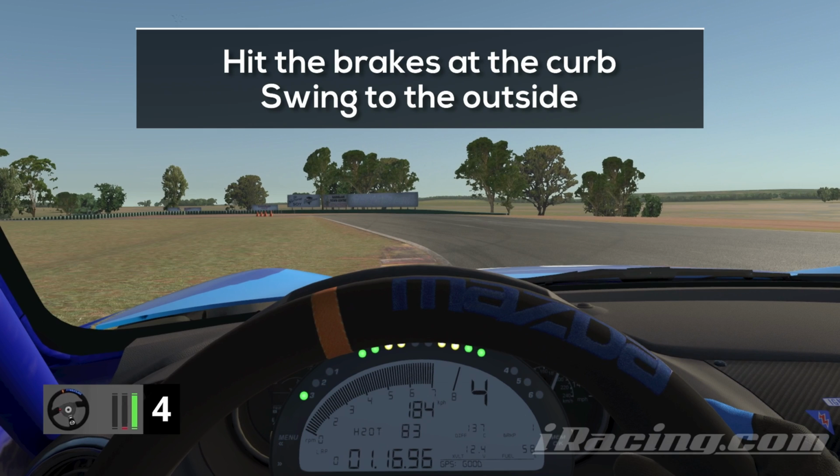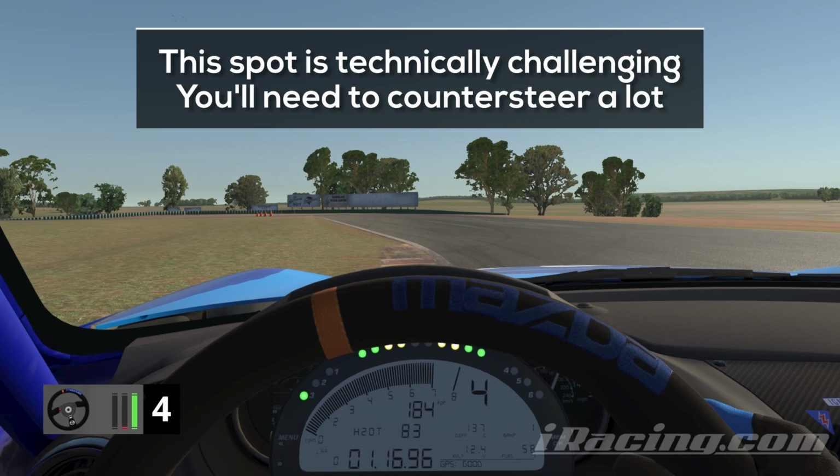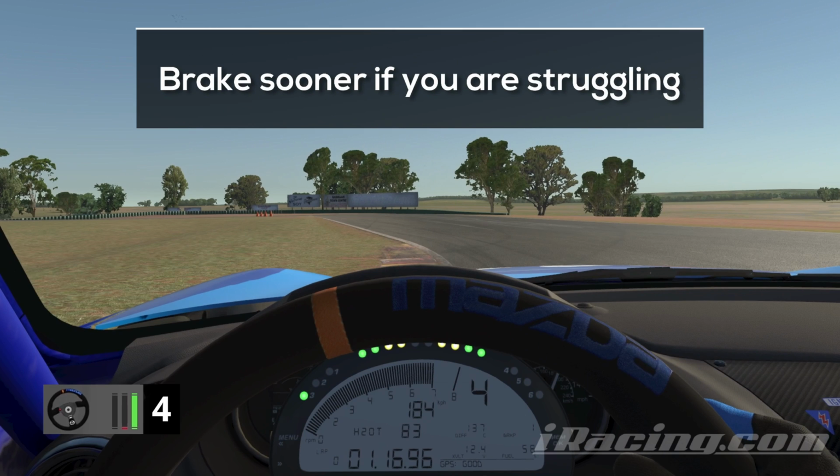Let the car swing to the outside of the track and prepare to shift all the way down into first gear. This spot can be very tricky for beginners because you will brake in a sideways motion, which can make it really hard to keep the car in balance and not spin. If you are struggling around here, then I would recommend you to brake a bit sooner, take lower risks and focus on a clean turn.